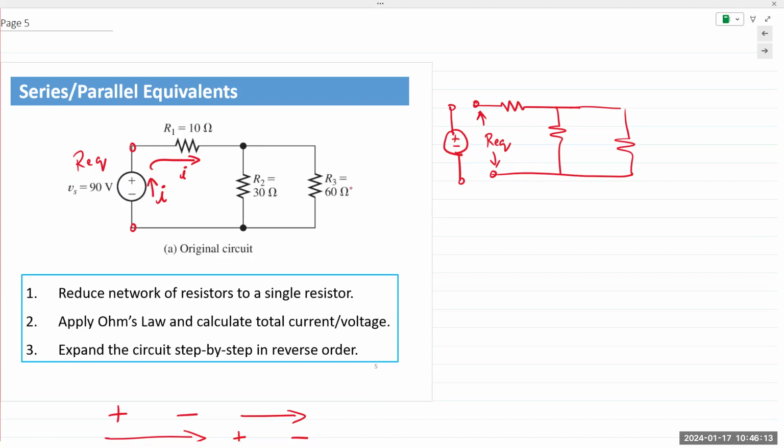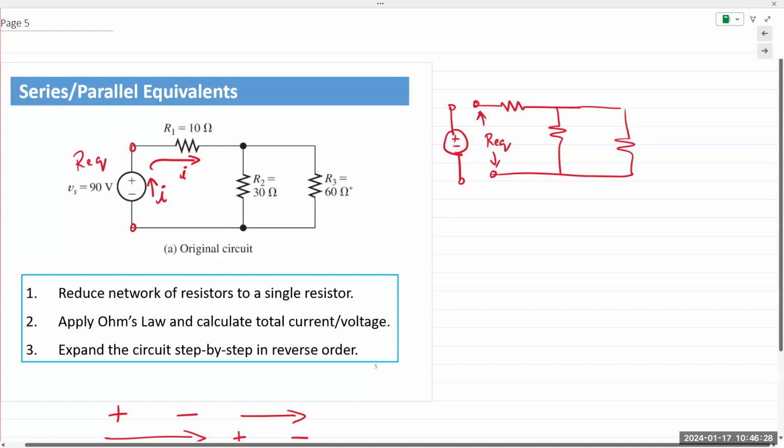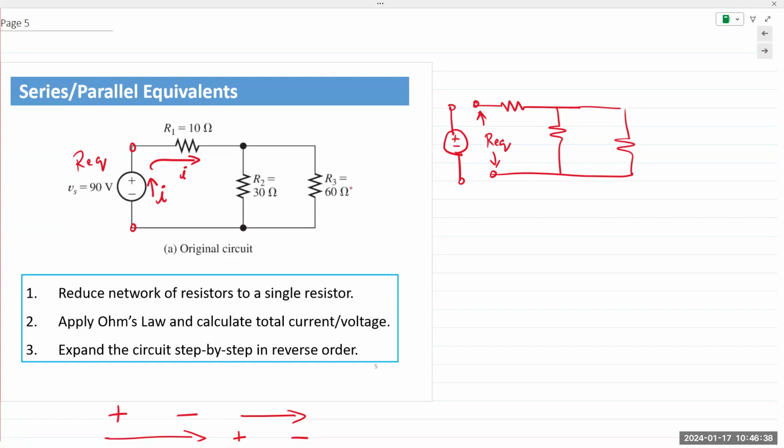Again, it's an assumption on our part. I could assume it to go in the opposite direction, I would still arrive at the same answer, except my answer would have a minus in front of it. But logically, it just makes sense, right? If I know my starting point is this Vs polarity is given as plus at the top and minus at the bottom, a supply current always goes from minus to plus. That means that current I should be going up. If it goes up and flows through the circuit, logic dictates that my current I should go through R1 from left to right.